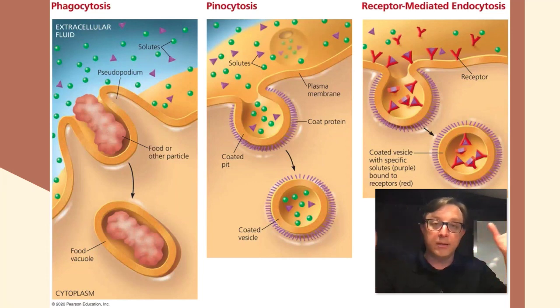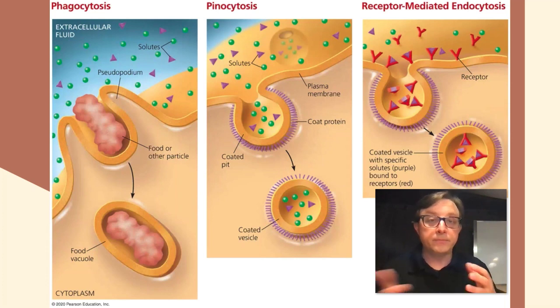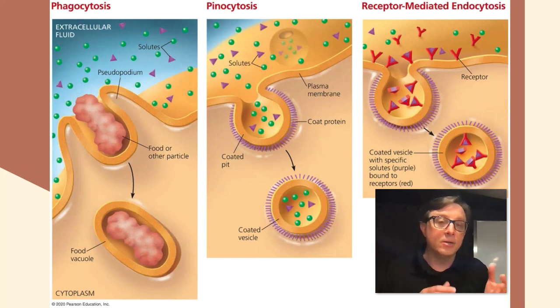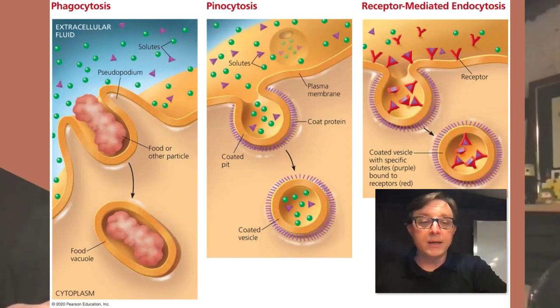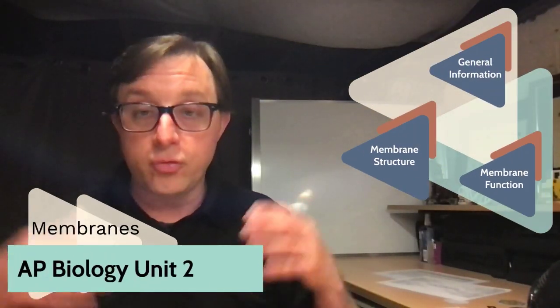For receptor-mediated endocytosis, there are receptors on the cell surface which are specifically binding to a particular solute out in the exterior of the cell, and those come in and sort of increase the concentration of that one particular solute in the little vesicle there, right? So receptor-mediated endocytosis is a little bit more specific than pinocytosis, which just takes a random sample. So that is the end there of transport.